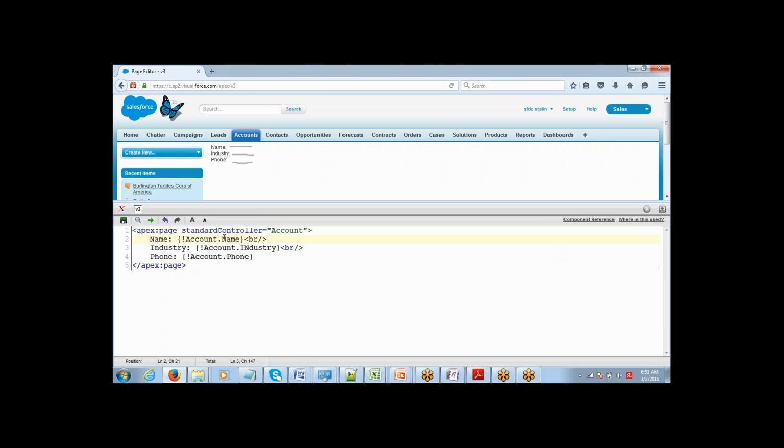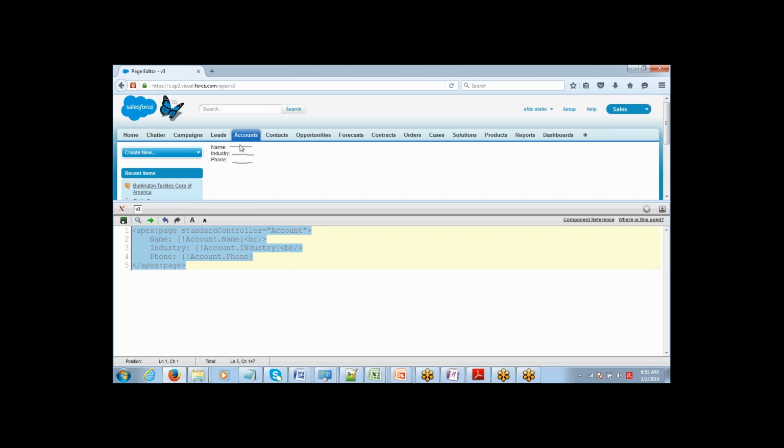So my system doesn't know which account's name to show. There can be 5,000, 10,000, 100,000 account records in the database. Out of all those, which account name are you trying to show? That has not been mentioned anywhere, and that's the reason why you don't see an output here.